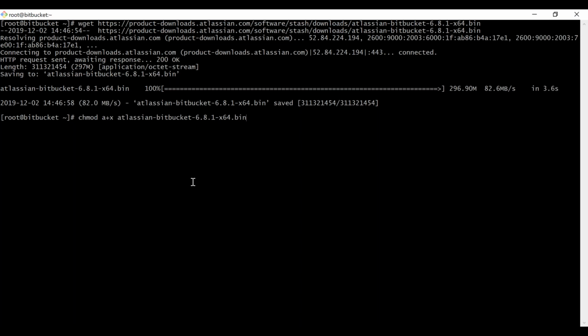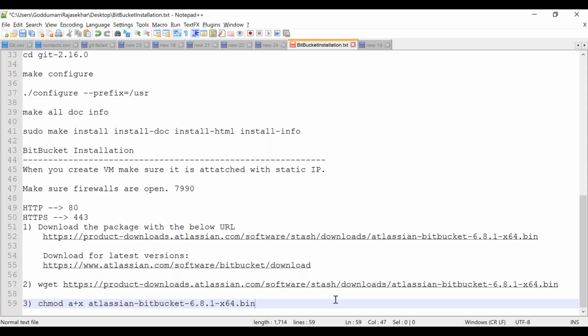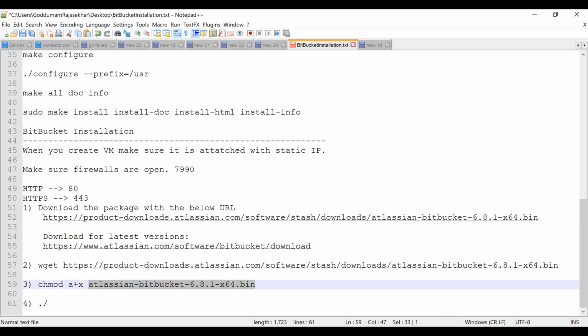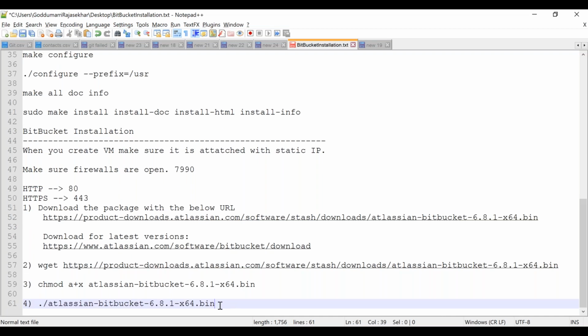So I'm changing the modifications, a for all users, plus x means execute access, and I'm changing the access to the execute level for all users whoever is using this Linux server. And now you need to run that using ./ this file name. So in Linux, you run any scripts like this.